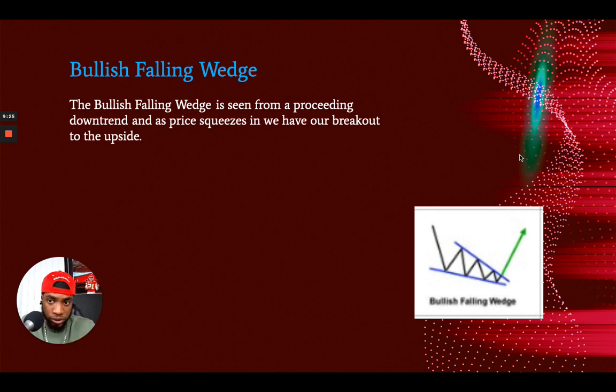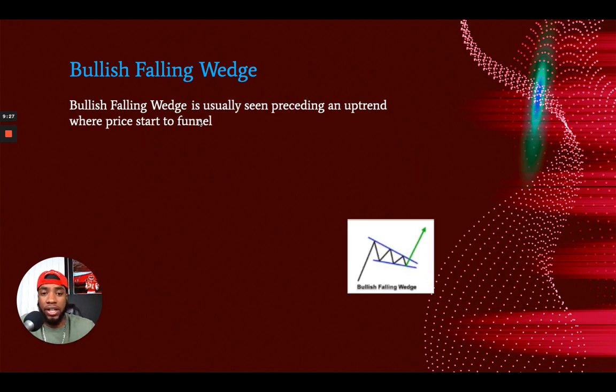One thing I will say about a lot of these patterns is you want to look for the break and retest. We'll talk a little bit about that, but you want to look for price to break out of said pattern and retest as support. We'll really get over that when we talk about support and resistance, market structure, things like that. But that break and retest, so important. Bullish falling wedge here. We see price squeezing, moving to the upside.